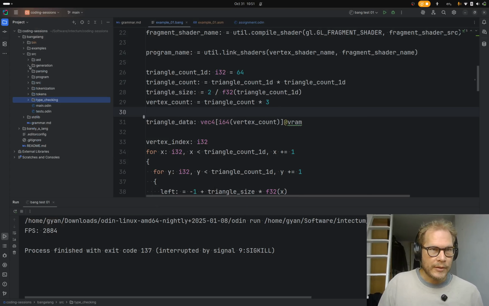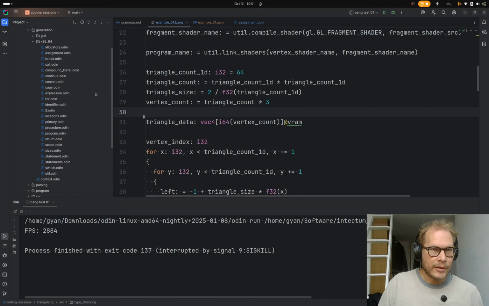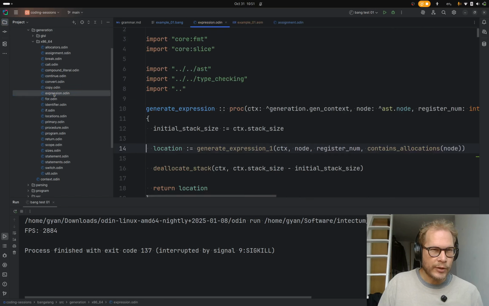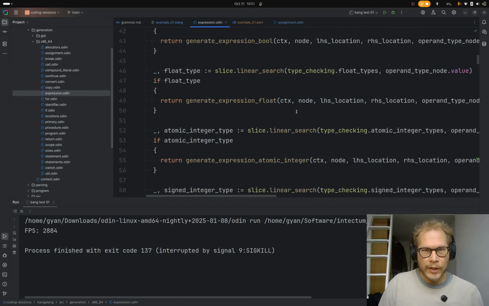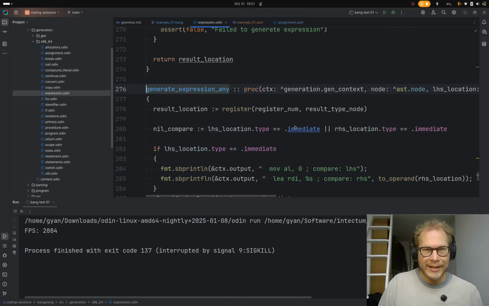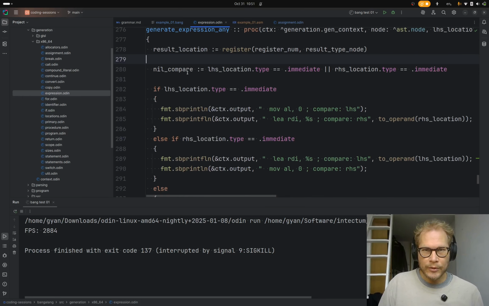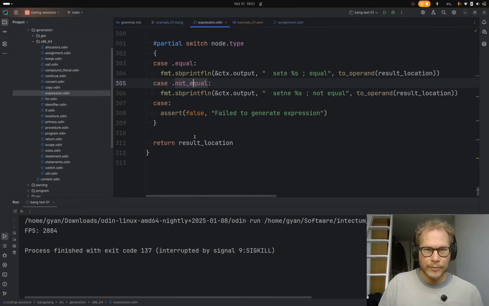So I think for that we can go to generation expression, and this is where we have generate expression any. This is for any data type, and it's basically the only thing that can happen here is comparison stuff, either equal or not equal.